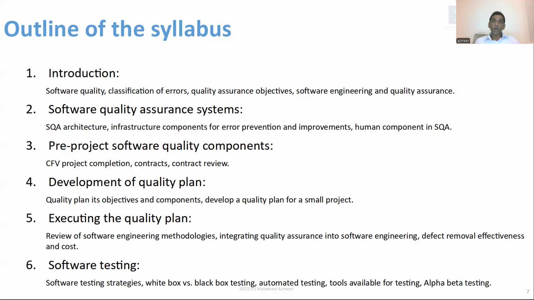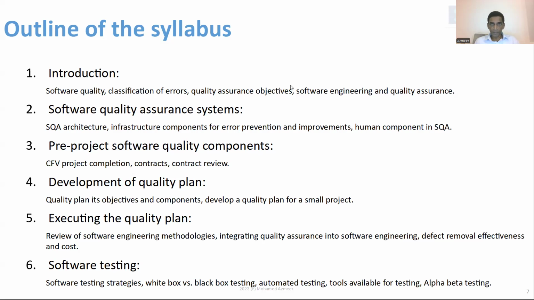Then we look at a quality plan. So we write down what is going to be in the quality plan. What is the objective of this plan? What are the components of this plan? And then we develop that plan for a simple or small project. Okay, that's number 4. And then number 5 is about executing the plan.